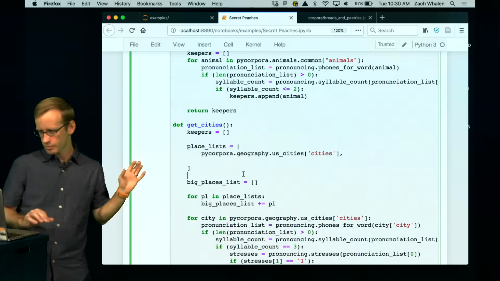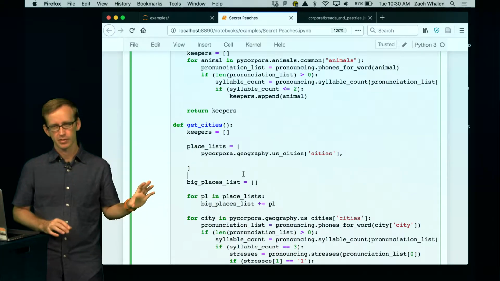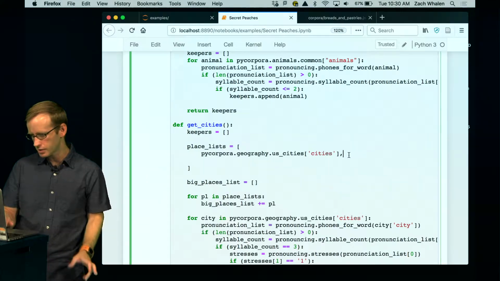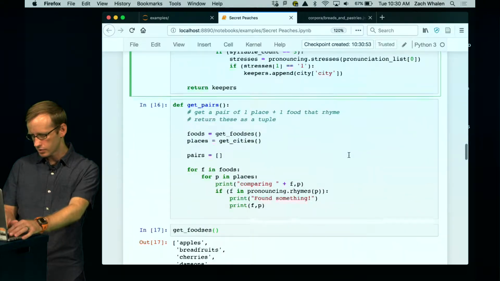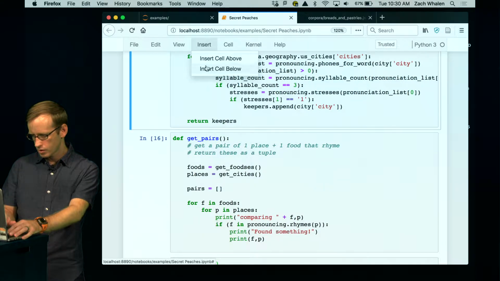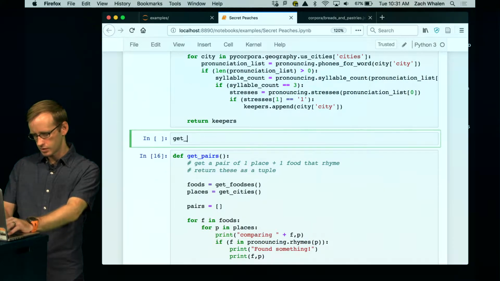Okay, I'm confident that there's a better and more efficient way to do this, but this is how I'm doing it. Okay, so I've got cities, and so I'll just go ahead and make a new cell right down here just to test my cities.